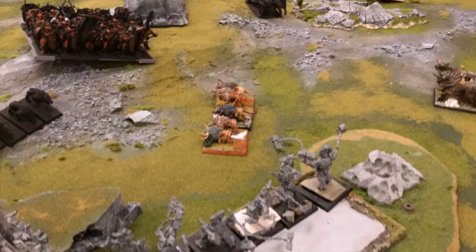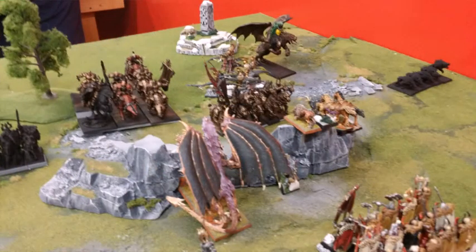I flew my Chimera up to harass his Skull Crushers to get them to do what I want them to do. I threw some hounds out there to try to slow down his Knights. It's not really going to slow him down, really. I just need to slow him down enough so I can have an actual phase where I can do what I want to do.